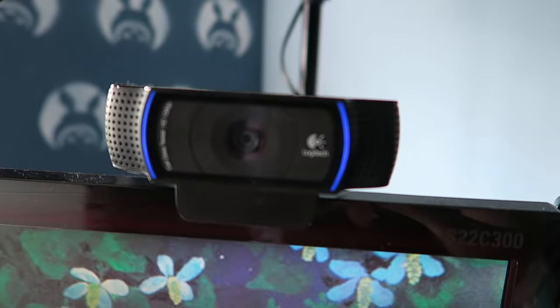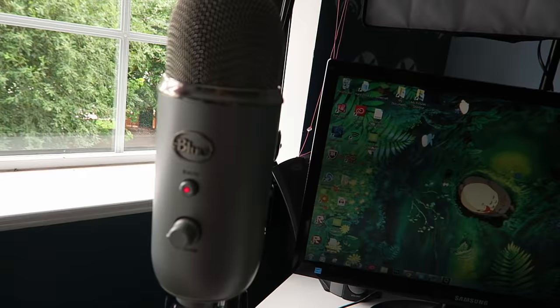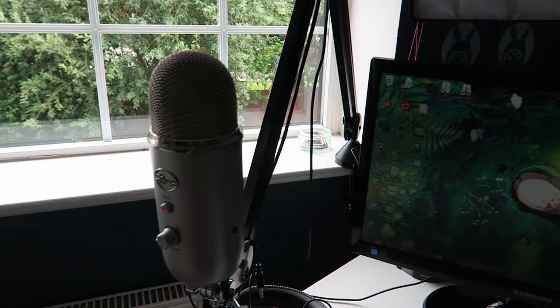This is what I use to record all my face cams in my videos — very handy, pretty good quality, it's HD. Now a lot of people always ask what mic I use. This is the Blue Yeti mic and I have it on a Rode stand so that it is kind of elevated off my desk, and I can move it around wherever I want, higher and lower.